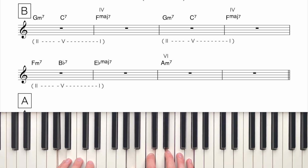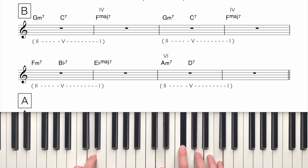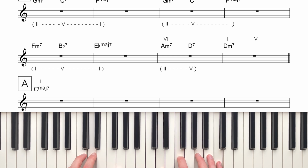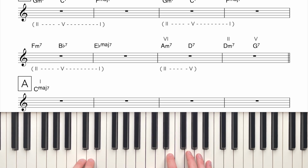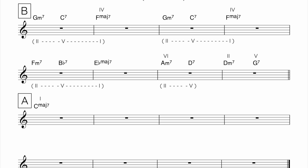A minor 7 is then the 2 chord in the first 2-5, which means D7 is the 5 chord. Then, rather than resolving, D7 turns minor, D minor 7, and becomes the 2 chord in the next 2-5. As D minor 7 is the 2 chord, this means G7 is the 5 chord, which resolves to chord 1, C major 7, in the first bar of the final A section. Great, so that's the B section harmony. Now let's hear it on the piano.